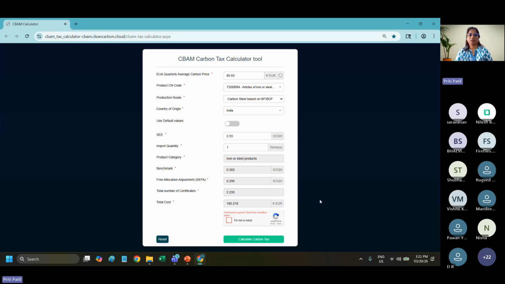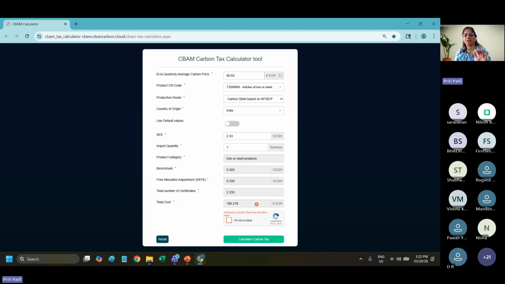So yeah, this is just a cost, but with our product CleanCarbon tool, this calculator is available on our website CleanCarbon AI, as well as integrated in our CleanCarbon application, where you can enter your CBAM data, generate your CBAM report, and get these cost reports readily available to you.